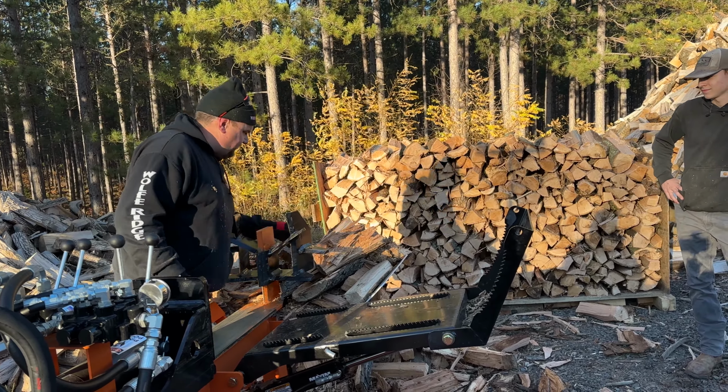Yeah, it's great. I'm impressed. It's super easy to work with. I said it in one of the videos that we shot this morning: I don't have to move at all. You just stand right here. As long as someone's feeding the logs, you have access to all your controls. You can reach if you have to resplit. How tall are you? I'm 6 foot. That's about what I am too. So this table height is reasonable too. I agree. A lot of stuff out there you have to kind of crouch, and that takes a toll on a guy at the end of the day.